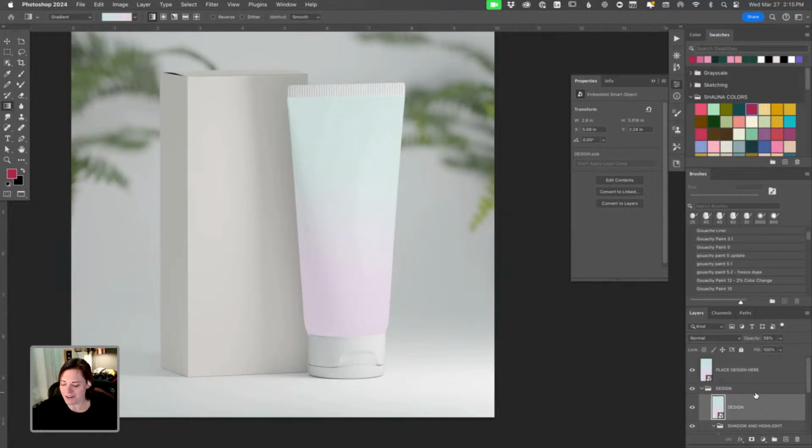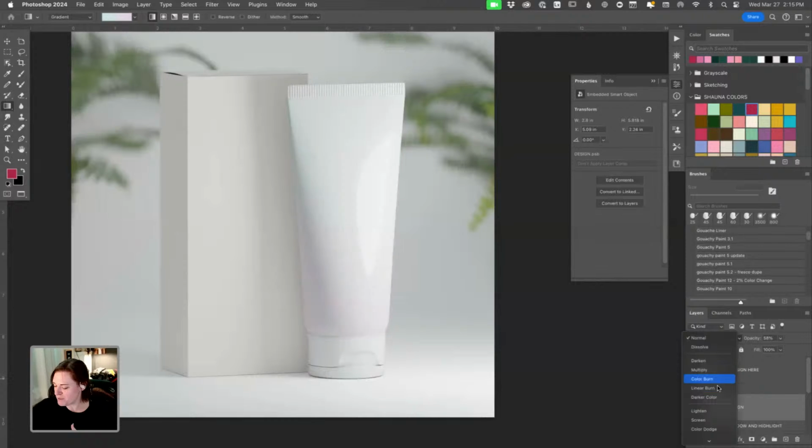Now, we can already see that right now it looks really flat, and that's because we haven't applied any adjustment layers to it and we haven't changed the blending mode. So you can do multiply or you can do linear burn. Ultimately that just comes down to what looks better, because I'll often do linear burn, but if something is like this, sometimes multiply works. But what that's going to do is allow you to see the layer that's underneath.